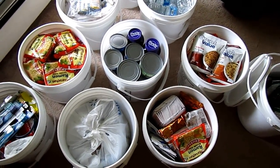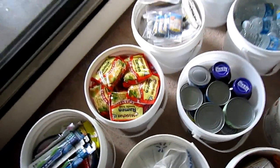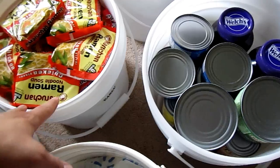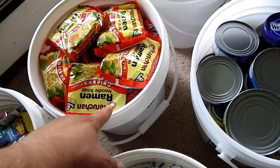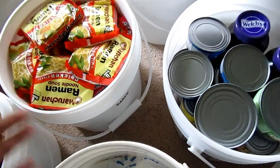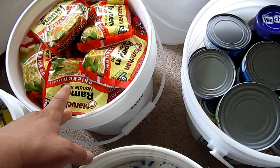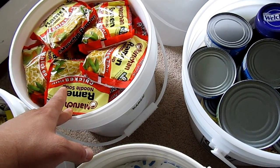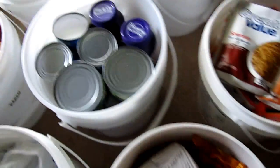But the thing is, if you're going to be putting a bunch of stuff in buckets and you want to save room within the buckets, this is three cases of ramen that fit in a 4-gallon bucket instead of a 5-gallon bucket. These are all 4 gallons. I couldn't choose, but hey, beggars can't be choosers, right? You can fit one case of ramen in one of these. Otherwise, unwrap them, you can fit three. It's the way to go.